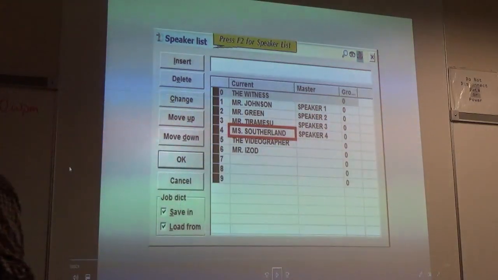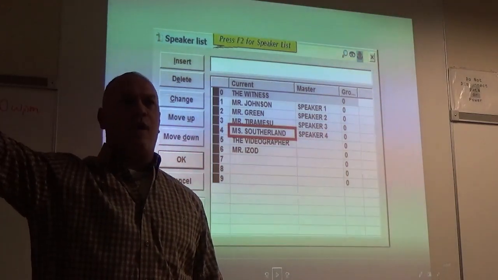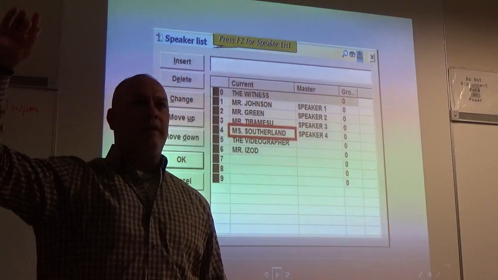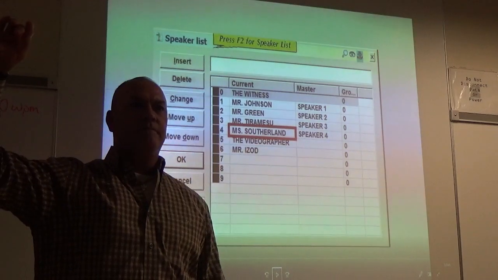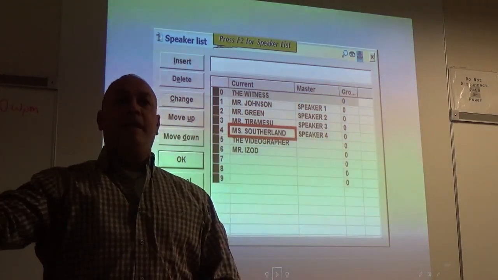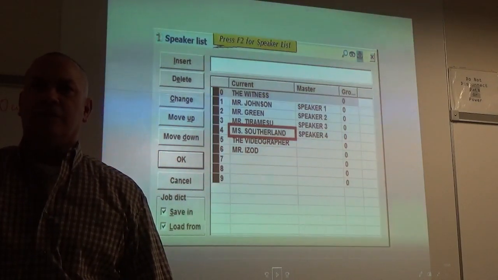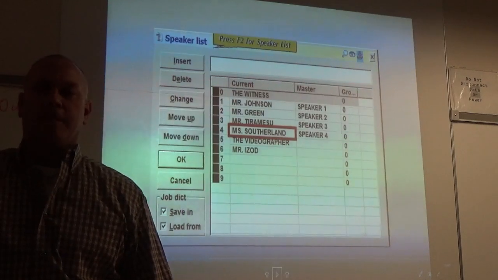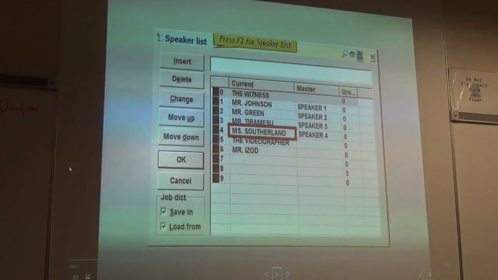Do you see the home key on your computer? Yes. So it should be right around the number pad, on the right-hand side. If you have the number pad, or somewhere on your right-hand side, there's going to be a home key. Do you see it? Yeah. It's the one by page up, right? You see it? Okay. If you press that twice, it'll take you into the speaker. So press it, see if it does. No. Does it take you into a speaker? No. I think it's because they already have the speaker box up, they're already displaying it. So if I press home key twice, you know. Okay.